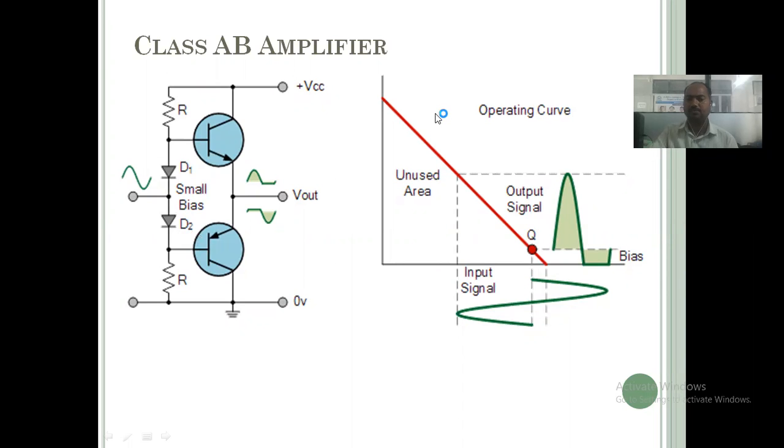See, this is the Q point diagram of the class AB type of amplifier. This is called the Q point diagram of the transistor. In this diagram, the Q point is here, so the transistor is working above this level, and also some portion below. It indicates that it also works for some of the negative portion. So one full positive half cycle and some part of the negative half cycle is the biased portion of the class AB amplifier. So due to the use of the class AB amplifier, the transistor we have designed works in between 180 and 360 degrees.